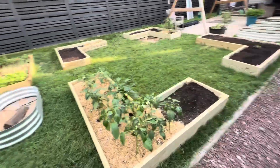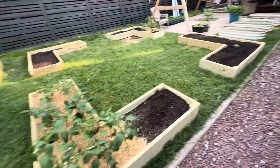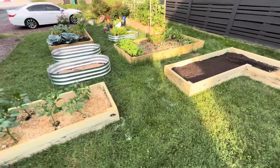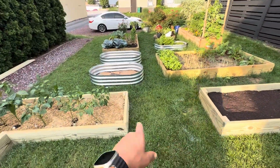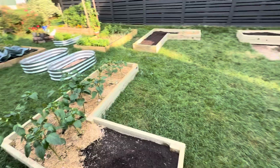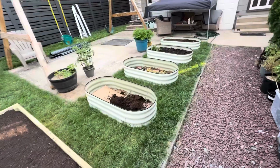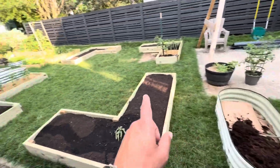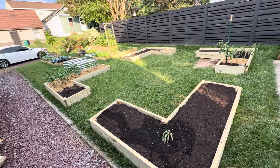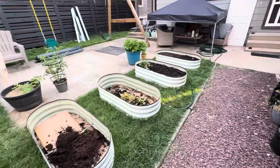I'm getting into canning, so I want to fill these beds with things that I could can. We also have a whole bunch of cucumbers growing there. So once I trellis this and put cucumbers on both sides, I'll have plenty enough to can later on. So yeah, there's that. I didn't get enough compost to fill these, so I filled these with nothing but compost, just straight compost. Actually, those two bigger beds there are also just straight compost. I did amend the soil just a little bit, threw some stuff up top.